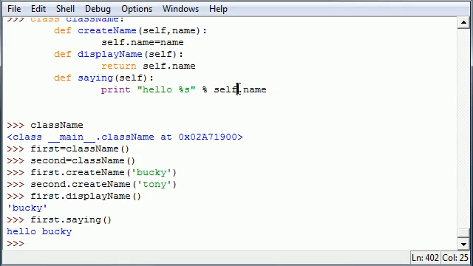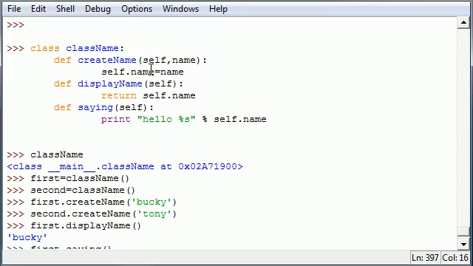And it knows for self what one you're using because of this. Whatever self is before the period is whatever your object is before the period. And whatever the name is, this is what we made up here when we created our name. So again, self in all of these methods is a temporary placeholder for the object itself. So once you create an object named first, this self gets switched to first.